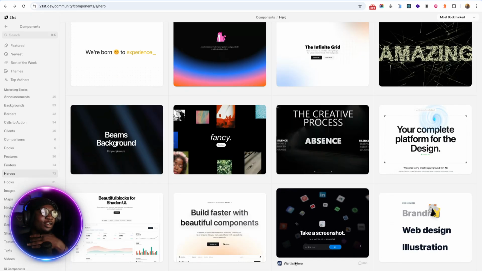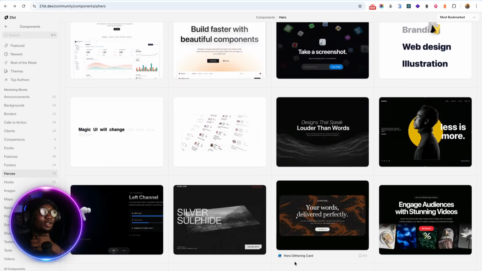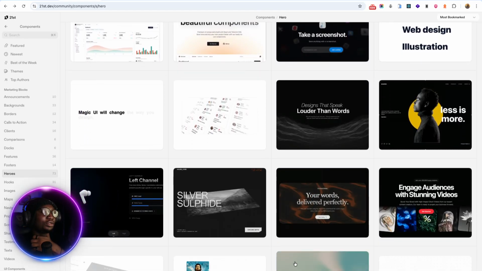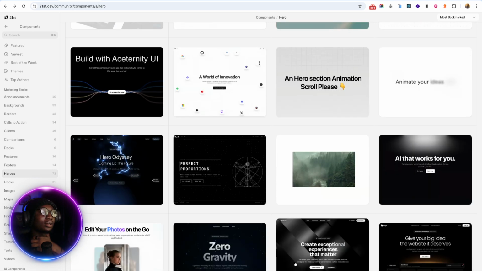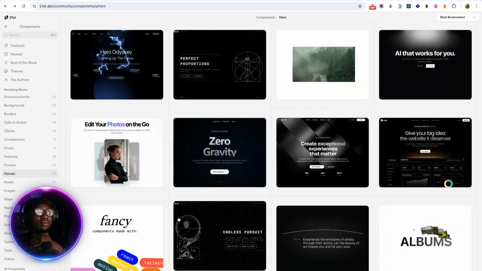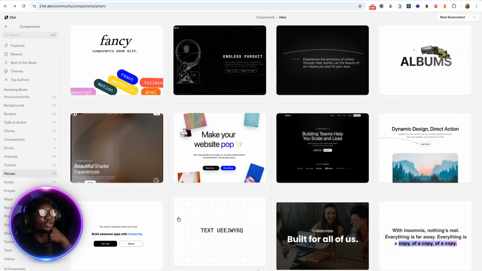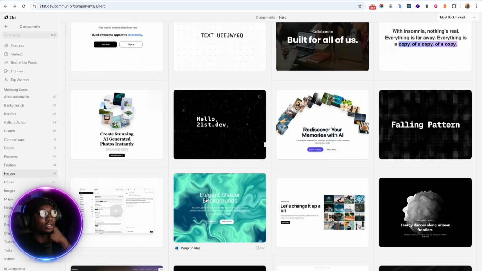Sometimes when you have a lot of UIs, you might be confused on what to pick. But I think I would still usually go with something very simple and straightforward. Since this is a portfolio website, we want something very simple actually. Nothing crazy.